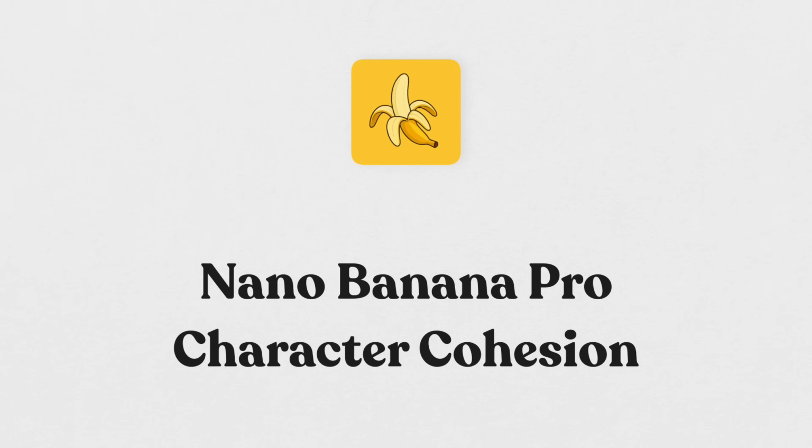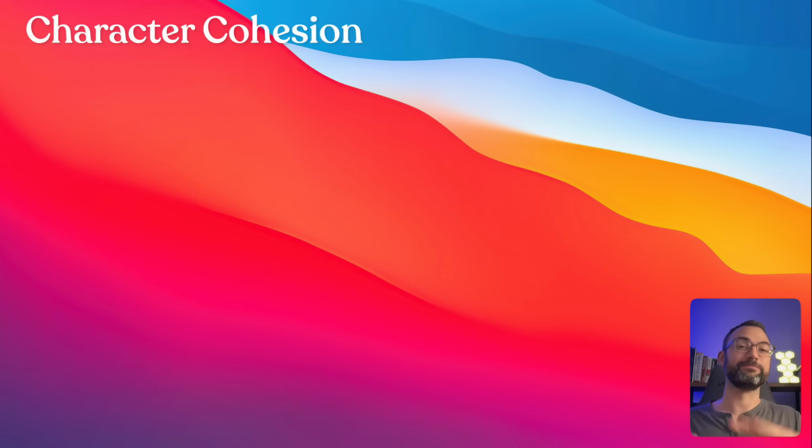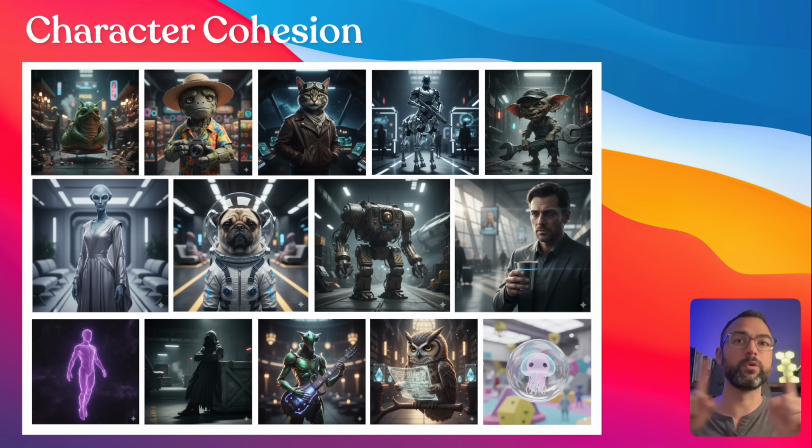So now it's time for the final test for Nano Banana Pro, and this is my favorite one out of all of them. So Google made a huge promise that you can include up to 14 different characters in a prompt, and it will keep them consistent in the output. So to test this, what I did is I made AI come up with these 14 different images that you can see right here, where we're supposed to be in future space suits and everything. So we got everything from robots to people, animals, aliens, you name it, we got it in this.